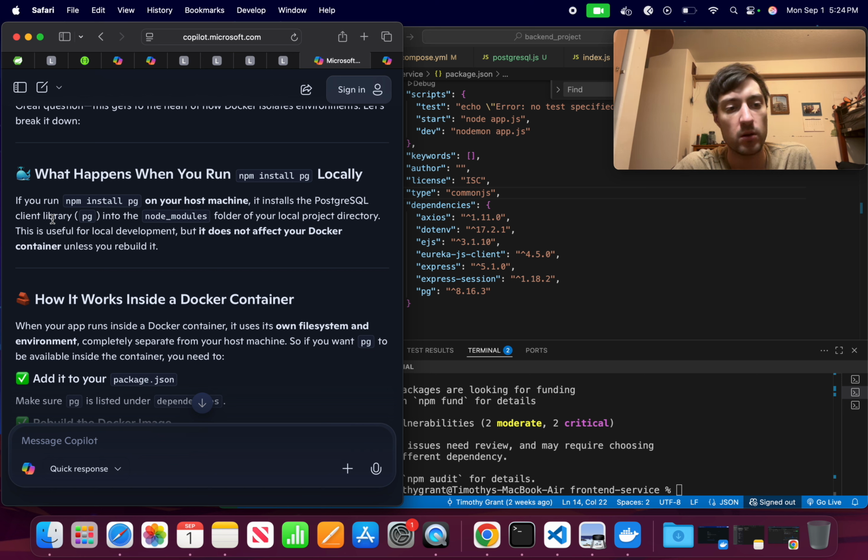Okay. How it works inside a Docker container. When your app runs inside a Docker container. Okay, so about a week ago, I had essentially never used Docker. I didn't know how it worked. I have about one week of experience with Docker.